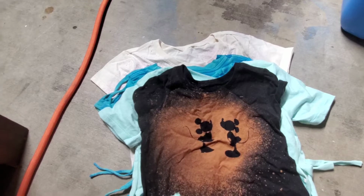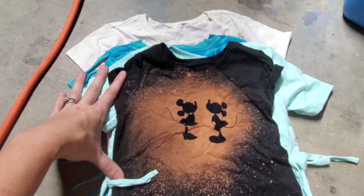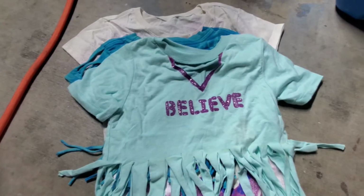This was a Mickey and a Minnie, obviously. And I just put the sticker on the shirt again, sprayed bleach all around them. I mean, you could do anything, any single thing that they have over there.